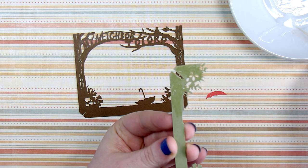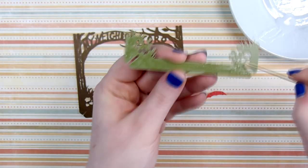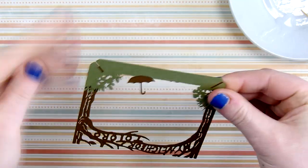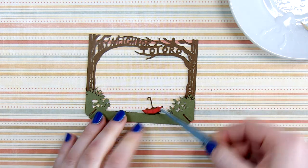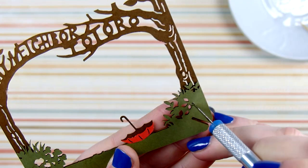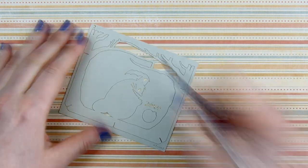And here I'm using the toothpick and just gluing everything together. This was quite a big piece and I was really afraid that the glue, it's not that easy to put big pieces in because you don't want to put too much glue on the piece because of course it will get soggy, but then if you put too little it will dry too fast and you won't be able to glue it properly onto the other piece of paper. So yeah, it was kind of tricky, but I've managed.